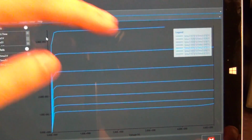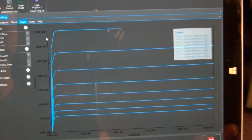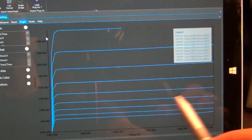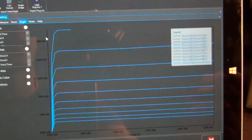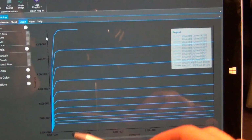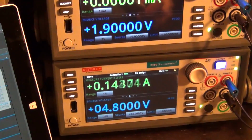You would expect the slope of this curve to gradually get higher and higher, meaning that the output resistance of the device is going to drop because there's more current in it. The output resistance of a MOS transistor is a function of its IDS current through the drain and also a function of its early voltage gamma. So the slope is going to continue to increase, and this curve is slowly being built up, and the sweeping is going to continue.